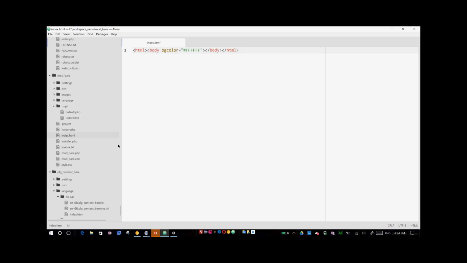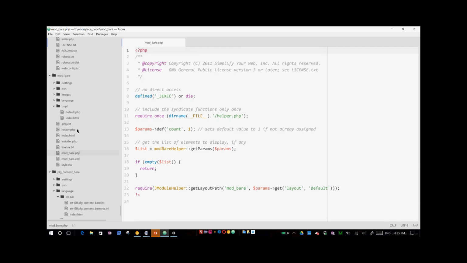You have to have in every folder your index.html. And in the case of modules, in order to avoid having all the code in the same file, you can have some helper files. You usually use them if you have to query the database and get some data from it. You want that done in a separate file so that you don't clutter your files too much.